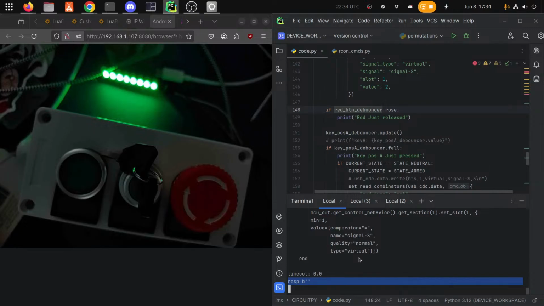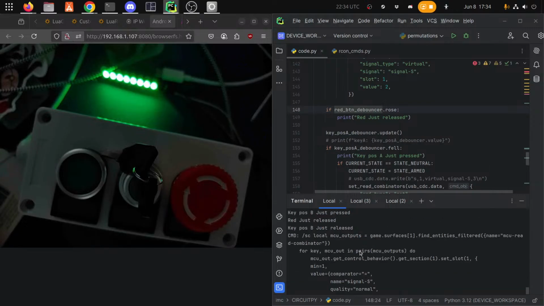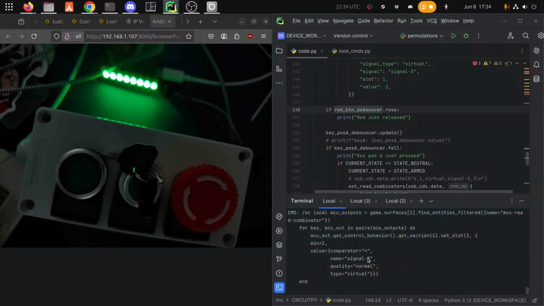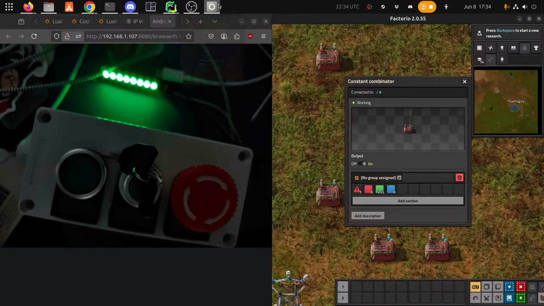Now though, I am trying to figure out why this did not go back to neutral. Because I feel that this should have been setting signal S back to value 1. And our signal S is totally still on value 2.